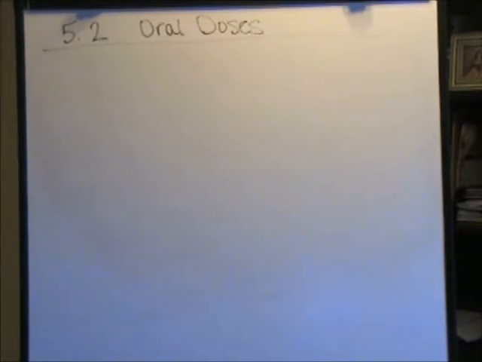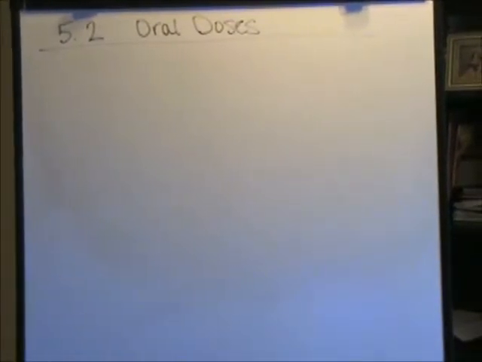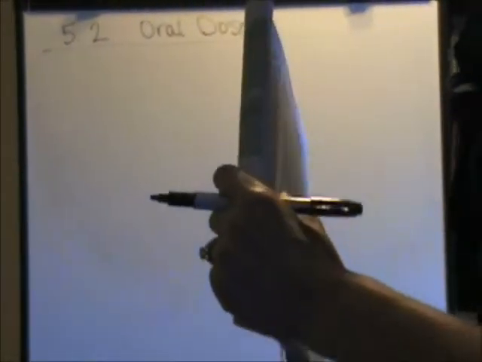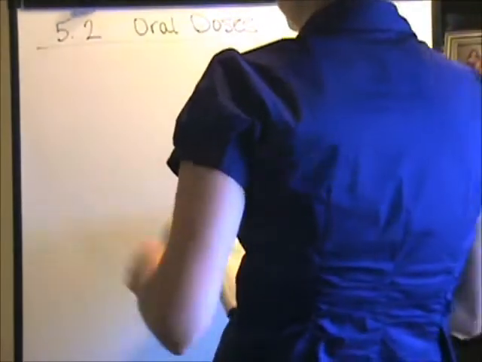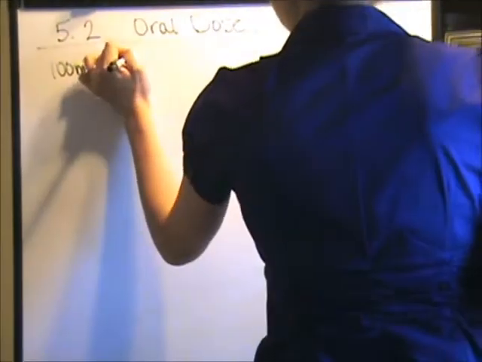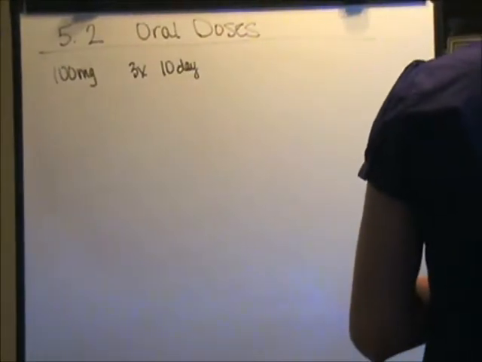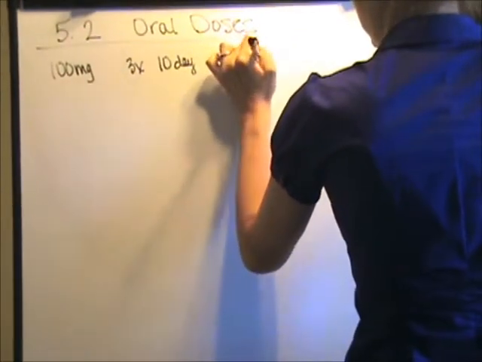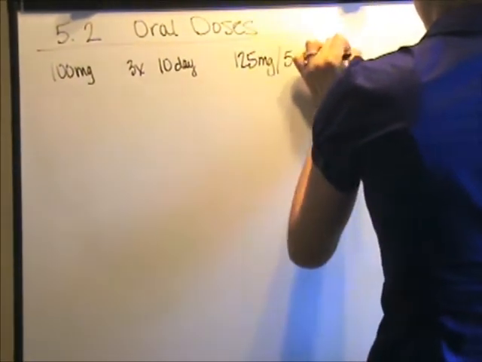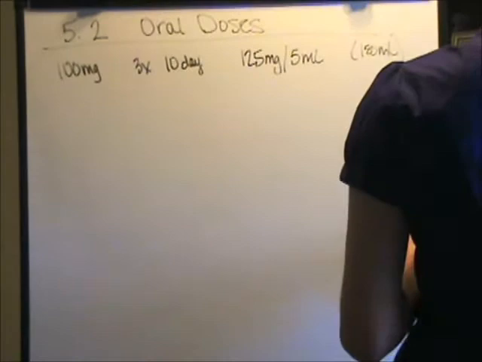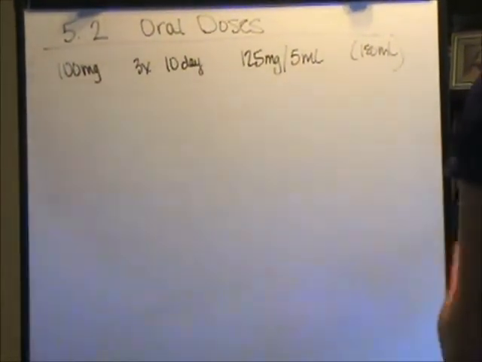So if we turn our books to page 125, we're going to look at example 5.2.3, and this is going to be an example of figuring out the oral dose for a prescription. The pharmacy receives a prescription for 100 milligrams of amoxicillin, and this is to be taken 3 times daily for 10 days. The pharmacy has a 150 ml bottle of 125 milligrams per 5 ml. How many milliliters of the suspension will be dispensed, and what will the patient's dosing instructions on the label say? So it's actually a two-part question.